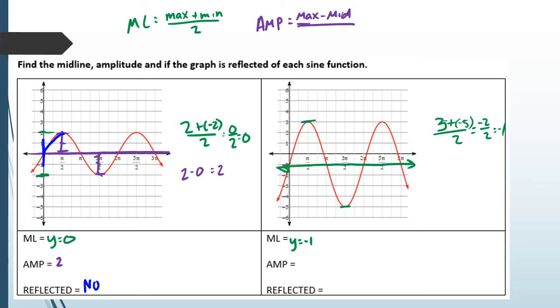Now, amplitude, you can do one of two things when you're given the graph. We can go 1, 2, 3, 4 units up, check it, 1, 2, 3, 4 units down. Or we can take 3 and subtract our midline value, negative 1. When you subtract the negative, you add, and we get 4. So either way you do it, you'll end up with the same answer there. Once again, when we start this graph at 0, it's going upwards, meaning that it is not reflected. So a couple different things to look at and ways to visualize it there.